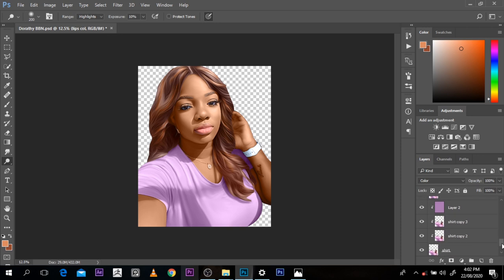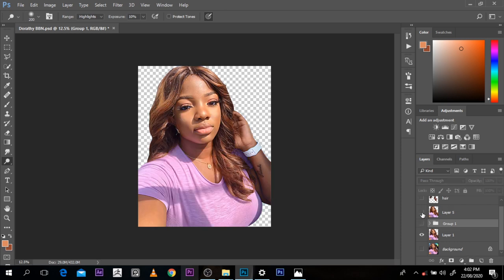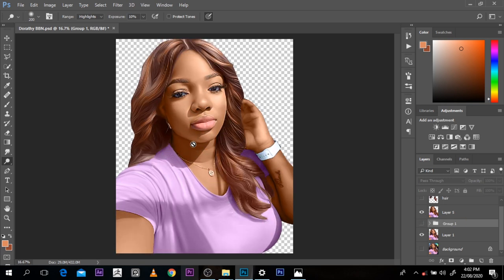Now what I want to do is to take this down. I want to merge everything before this. I put it in a new layer. I turn this off. Now I want to show you something. This is how it was before. This is how it is now. Before, now, see, it has popped up and it's looking like a cartoon effect already.